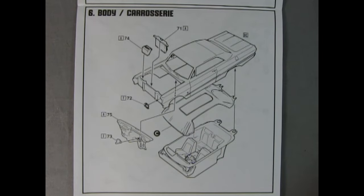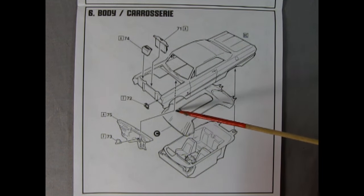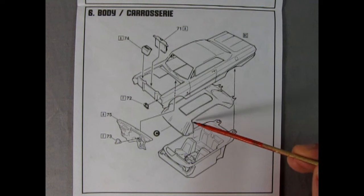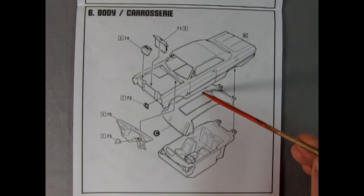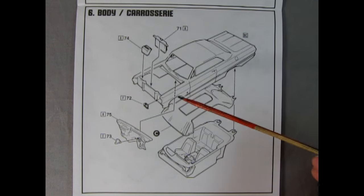Now here we have the body in panel 6 going all together. So there's the body shell itself. You get the one-piece windows, which were quite popular back in the day. Easy way to build. But if you want to build this more professionally, just cut these off here and back here, that bridge, clear plastic bridge, and you'll have more accurate looking glass.